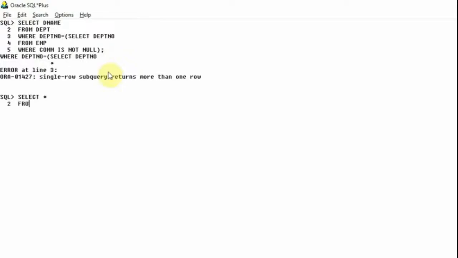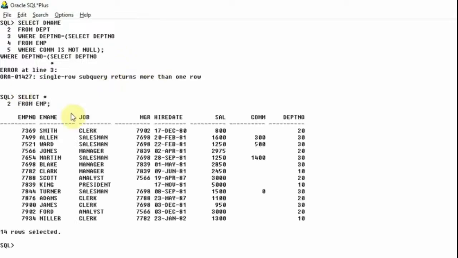Select star from EMP, and now you come over here to commission, and you can see only 1, 2, 3 and 4. So only 4 guys are having any commission. That means 0 is also a commission, guys, and if I am not writing anything, that means null. Even 0 has a value of 0, so it is not like undefined. If it is null, then it is undefined. We cannot perform any operation on undefined. If it is 0, 0 plus 1 equals 1, but undefined plus 1, I can't say anything, because I don't know how to predict the output. That's the same thing here.